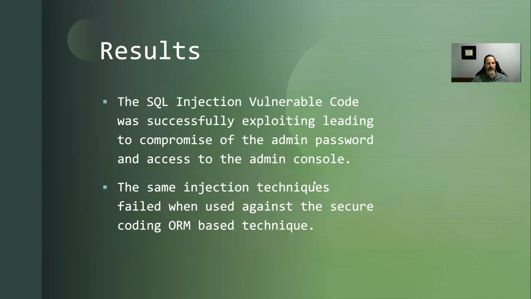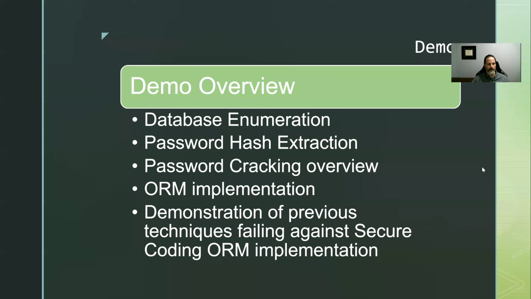So the results of my study were the SQL injection vulnerable code was successfully exploited, and I was able to get the admin password in hash form, crack it, and then log into the admin console, essentially having full control of the website. I tried the same tactics, enumerating the database with SQL injection, once I used the ORM model, and that did fail because it was secure coding and it would not let me do the injection.